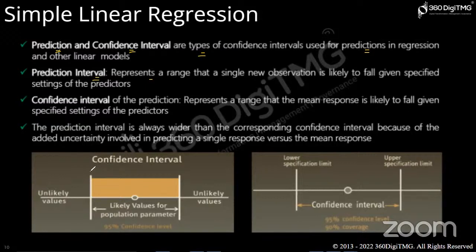This range is obtained based on my confidence interval. The confidence interval of the prediction represents a range in which the mean response is likely to fall given specified settings of the predictors. The prediction interval is always wider than the corresponding confidence interval. These factors will be taken care of.